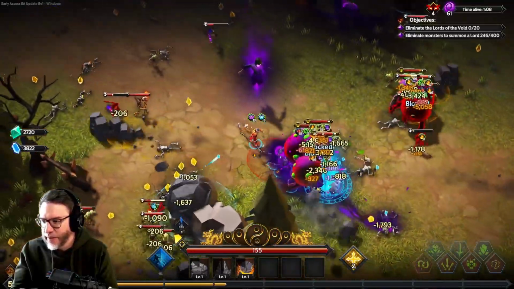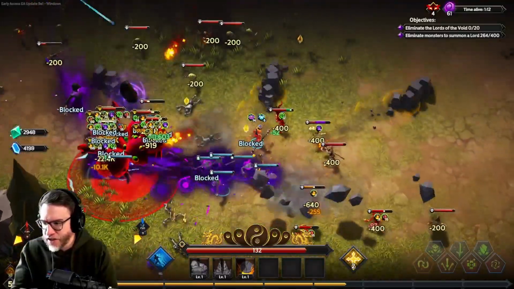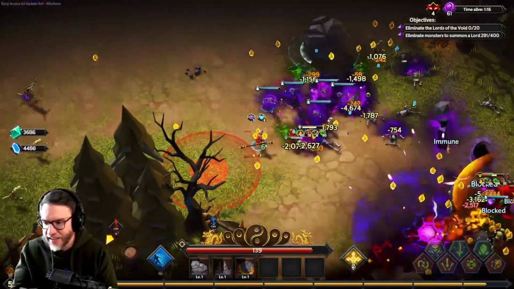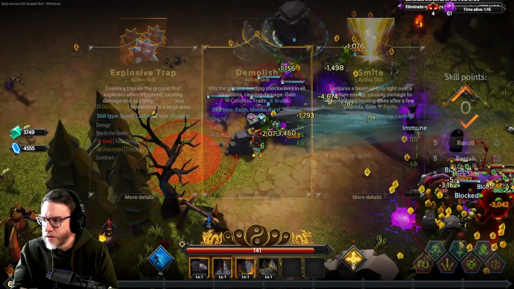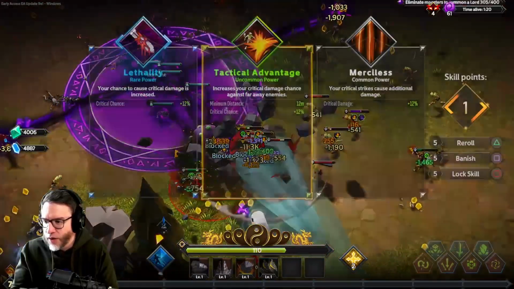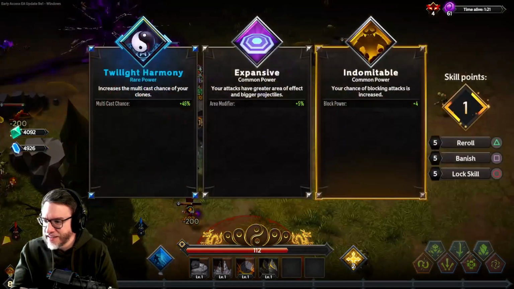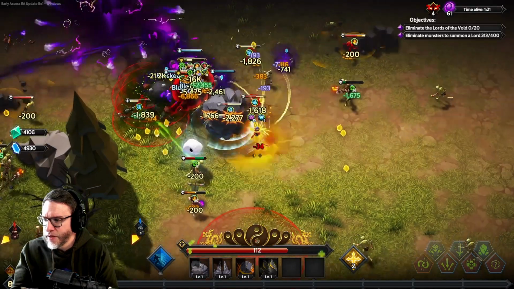I'm not exactly sure what it all means, but as you see here, we've summoned our monkey clones, and I don't know if they're applying doom or what they're doing. Okay, let's grab Demolish. But they run around for quite a while and help you out. They've nerfed crit quite a bit, the amount of crit chance you get. Twilight Harmony, take that.